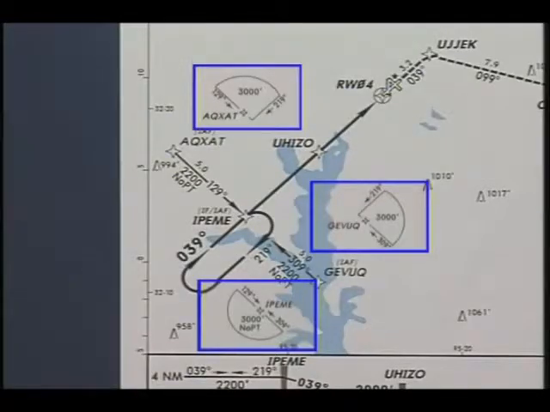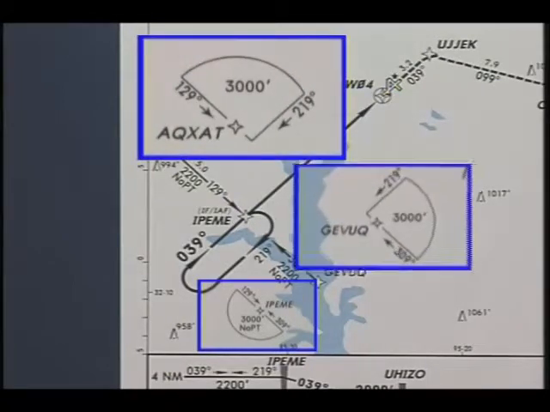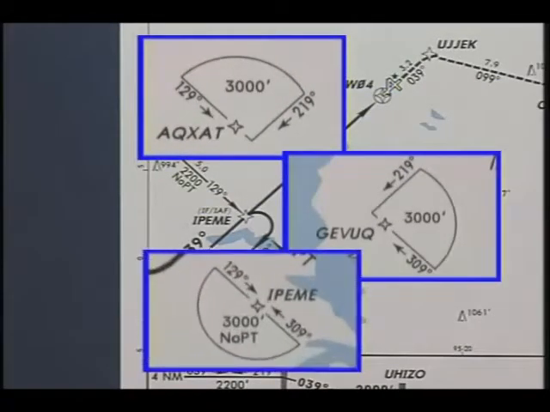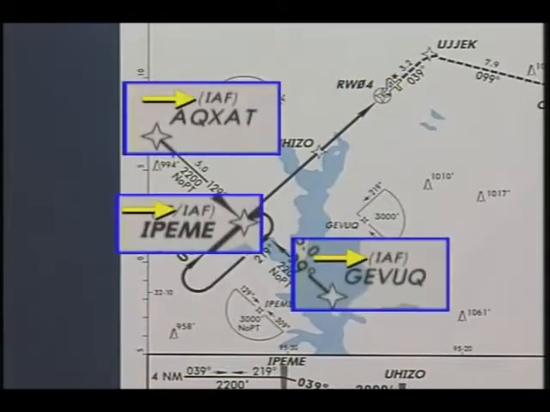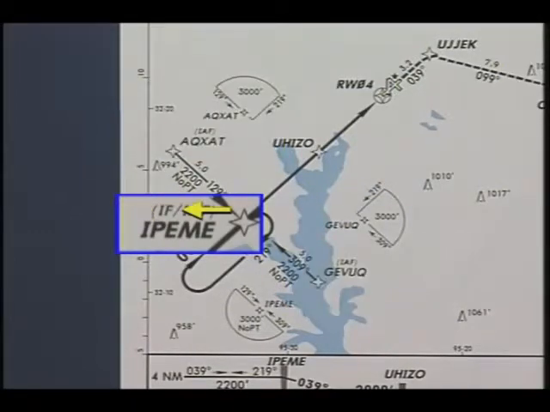A TAA provides an efficient method for aircraft to transition from the en route structure to the terminal area for an RNAV approach. TAAs are charted on the plan view to represent one of three arrival areas: left base, right base, and straight-in arrivals. The TAA also provides multiple initial approach fixes as well as an intermediate fix for the approach and are designed to reduce the need for procedure turns.